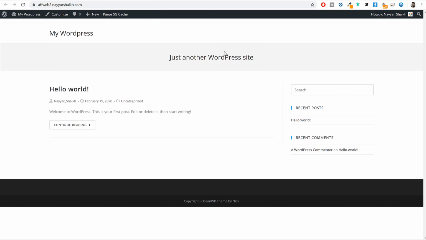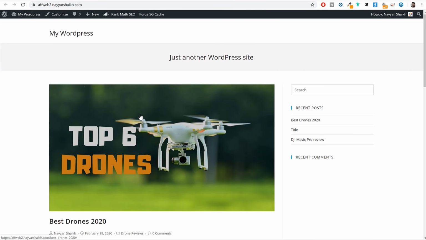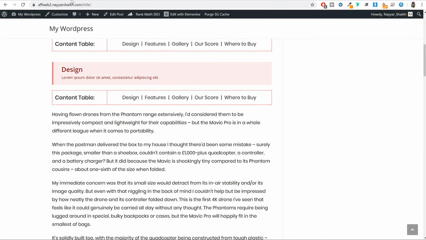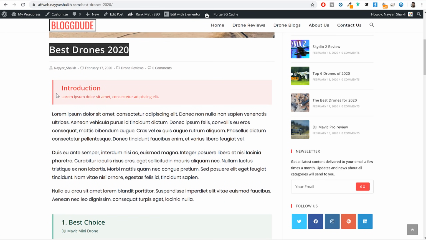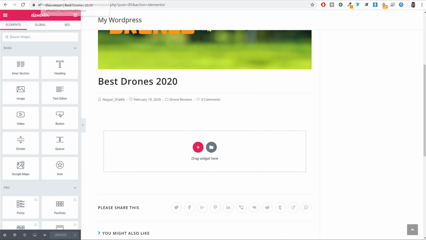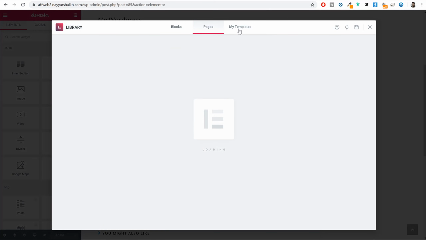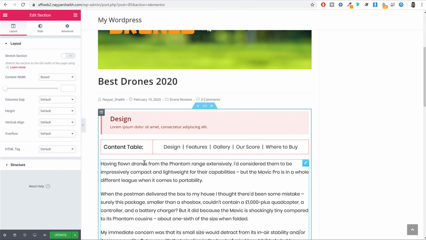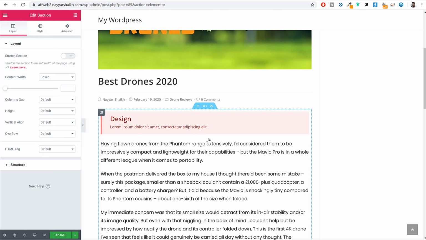And using all the other things that we have, let me first refresh this page. Okay, so using all the previous things that we have created, we'll be creating this section as well. Now, first of all, as you can see, very simple section, very similar section actually. We have the same title and content. So for this, instead of doing everything from scratch, this time I'll select this option, add template. We had saved 2 templates. This one, single review template, was the complete template, and this one had title, content table, and some content. So I'll simply insert this one. Now in this example, I don't want this content table. I'll get rid of that.